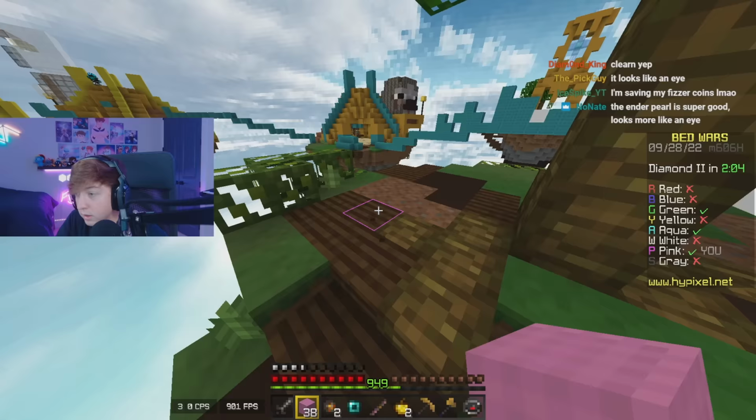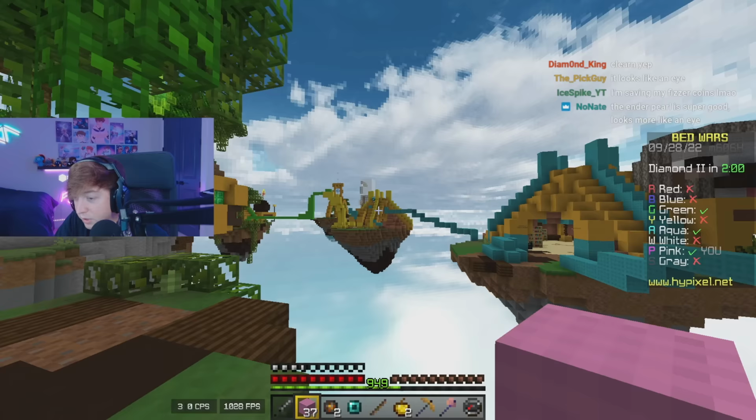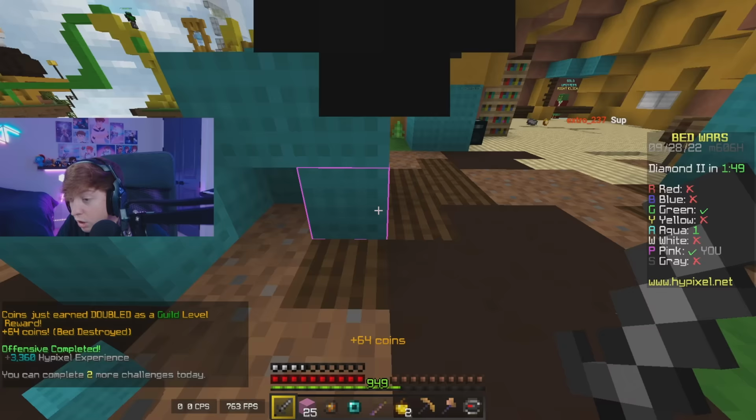I don't get it. The final teams are just green and aqua. Aqua's chilling at yellow's base for some reason. He might see me coming over to his base. But wait, he fell in the void. Let's go ahead and fireball his bed. Kaboom. Bed gone. Oh, the fire. No, why did I destroy it? The fire looks cool.